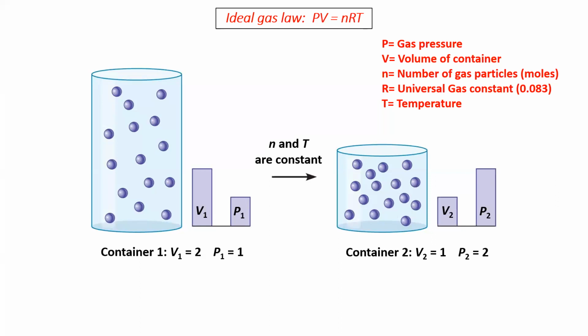Okay, so I hope you're sticking with me. We're manipulating our pressure in order to manipulate our pressure gradient. And in order to do so, that's kind of like a domino effect. We have to manipulate the volume of the container first. So we're going to use our respiratory muscles to change the volume of the thoracic cavity. That will then change the pressure in the thoracic cavity, which will then influence our pressure gradient, okay? And so the ideal gas law is really describing the relationship between pressure and volume, the fact that they are inversely proportionally related. So as I increase volume, I decrease pressure. As I decrease volume, I increase pressure. Okay.